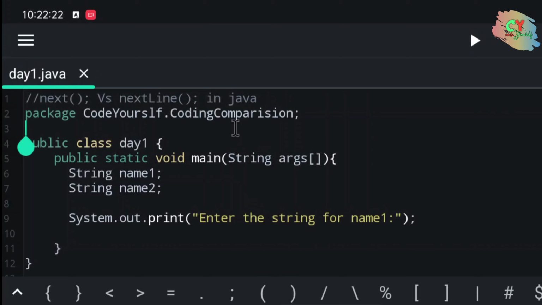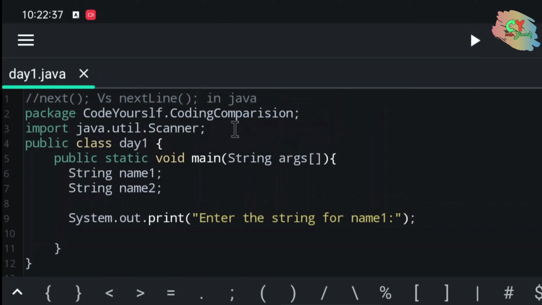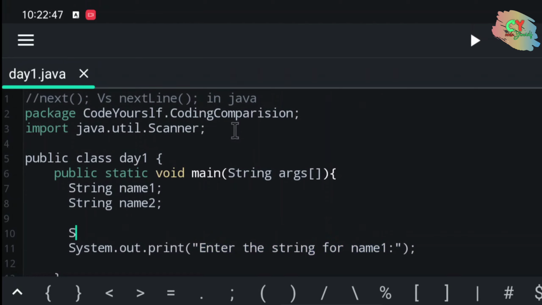We know that to receive user input in Java, we need the Scanner class. If you don't know how to receive user input in Java, then I have created a separate video on this topic. I have put the video link in the description. You can check that out. Let's discuss it also.